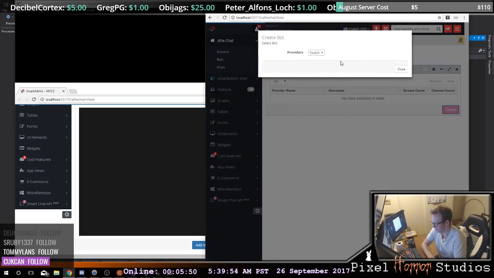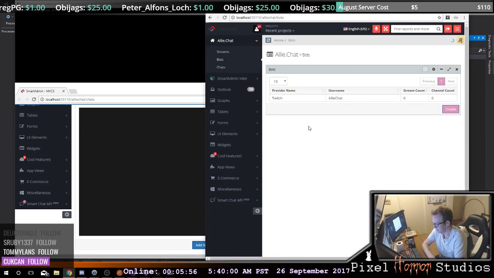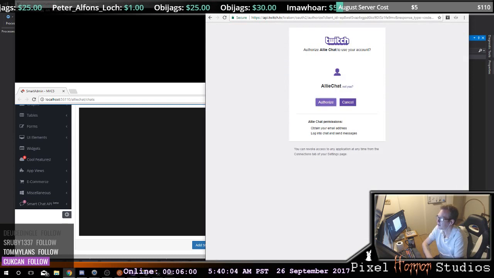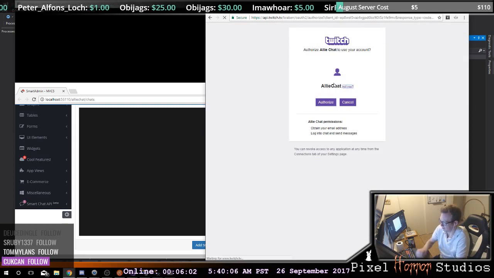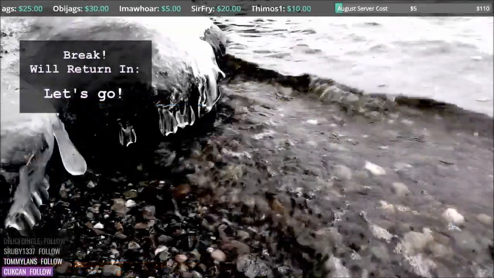Okay, I changed these colors in here, so I can show that. So this one we're going to log in as AliChat, and this one is now allowing me to do chat messages. And I can show another one here. If you hang on, let me add another account here. And let me type in my password, just a moment, please.